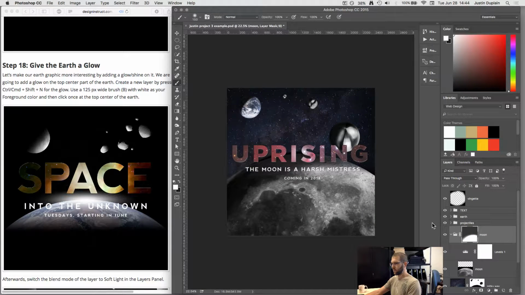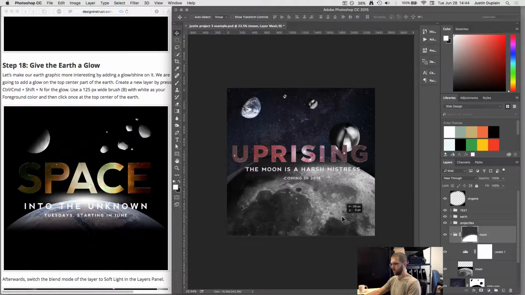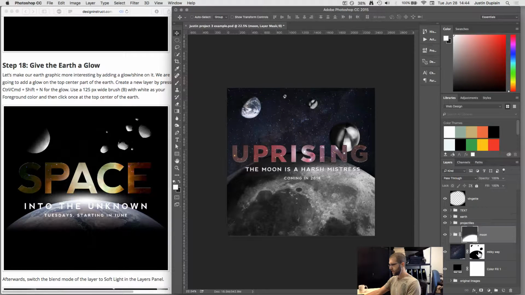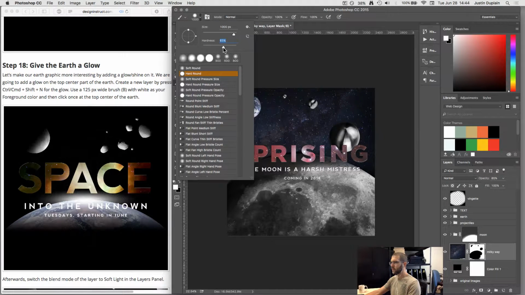I think the larger one is a little bit better. Makes it look a little more menacing. So, got that. Now I've got to kind of fix my Milky Way mask.